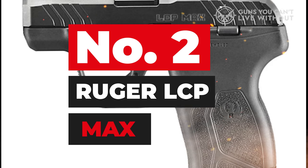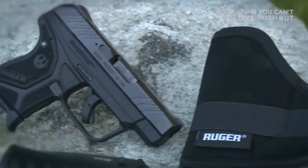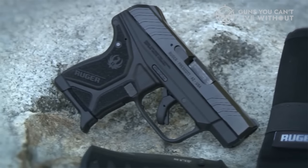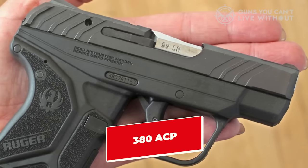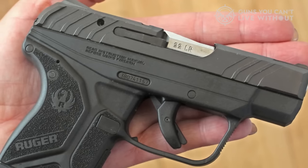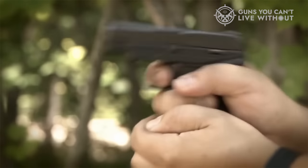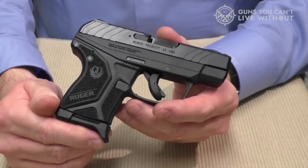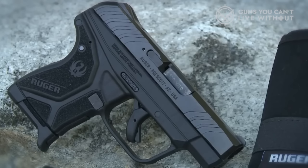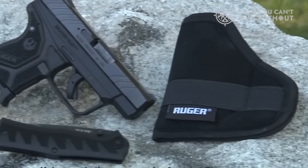Number 2: Ruger LCP Max. This is the next evolution of Ruger's ever-popular LCP line, and it holds up to 12 rounds of .380 ACP — that's insane. The LCP is usually the smallest pistol you'll see on lists of the best concealed carry guns; it's a true mouse gun, only now it holds enough ammo to compete with the big boys. To have a pocket pistol with twice the ammo of a J-frame was unthinkable until Ruger actually did it. The LCP Max fits in the palm of your hand while managing to pack the punch of 12 .380 ACP rounds.